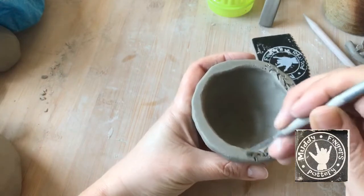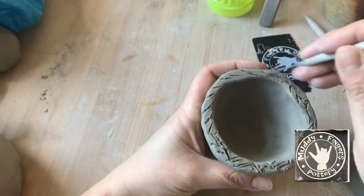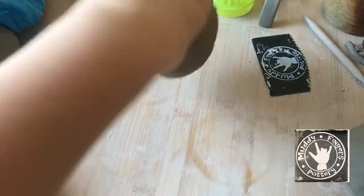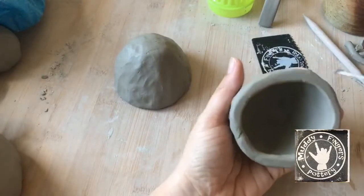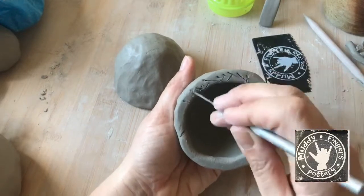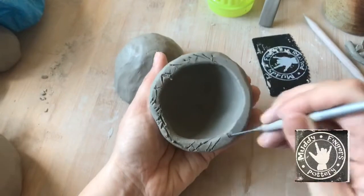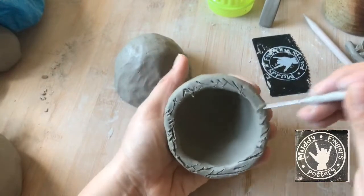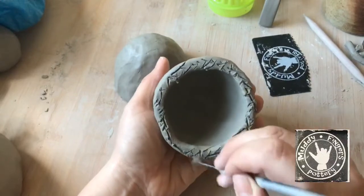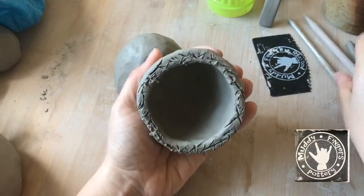So yeah, cross hatching, remember, is just really, really rough all the way around. And then the same on the other side that I'm going to stick to, so all the way around there. Just rough it up as much as you can. If you can't remember how to make pinch pots, have a look on our videos on YouTube or Facebook or Instagram, and you'll find how to make a pinch pot one there.